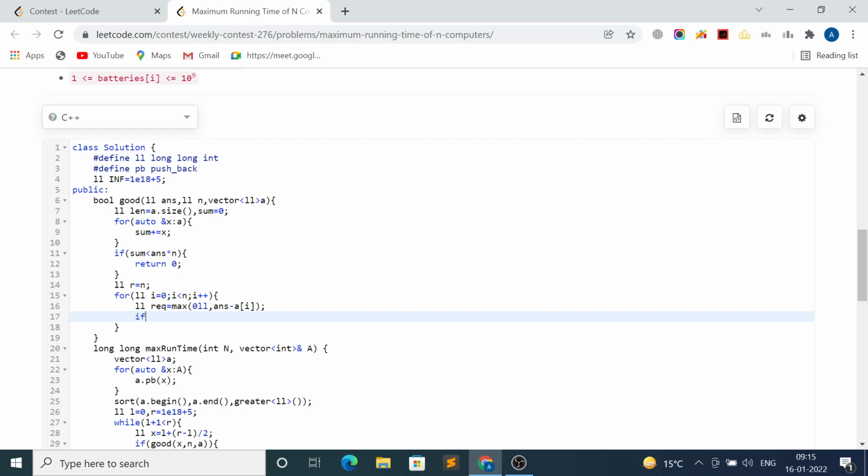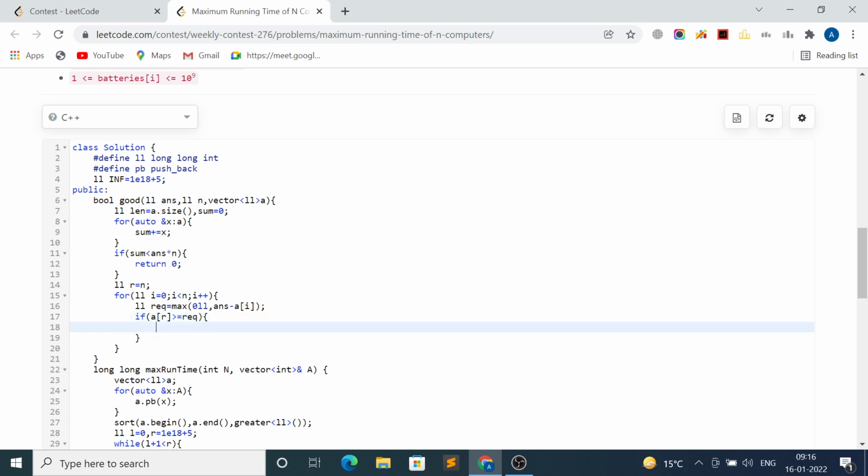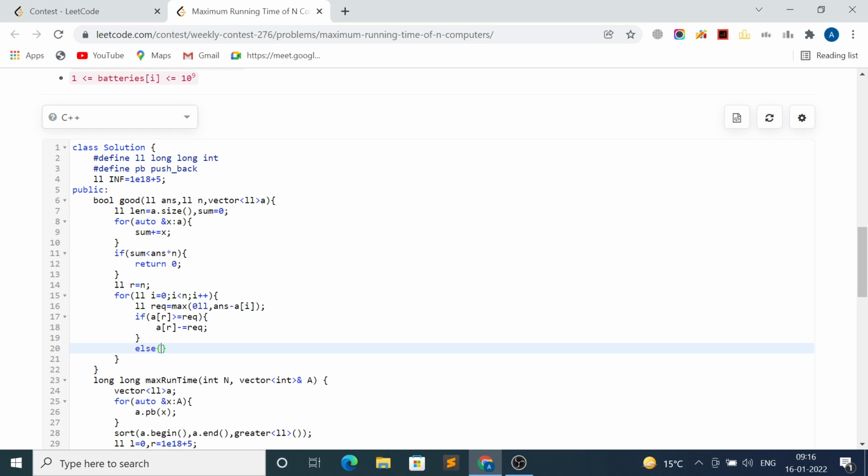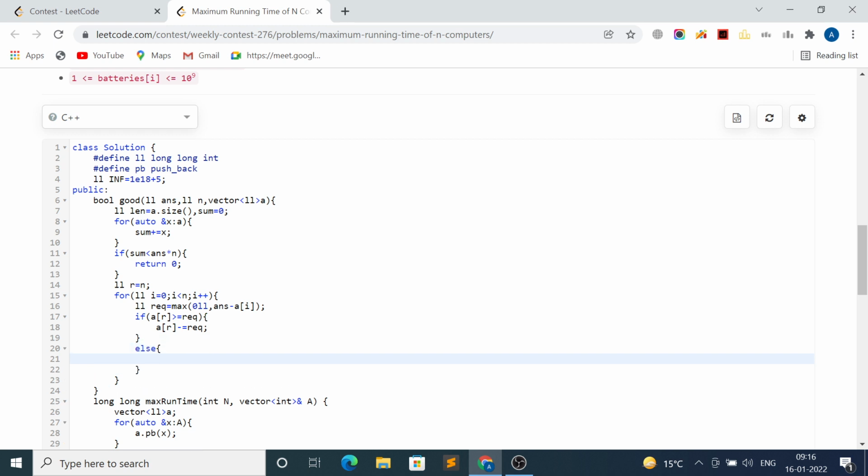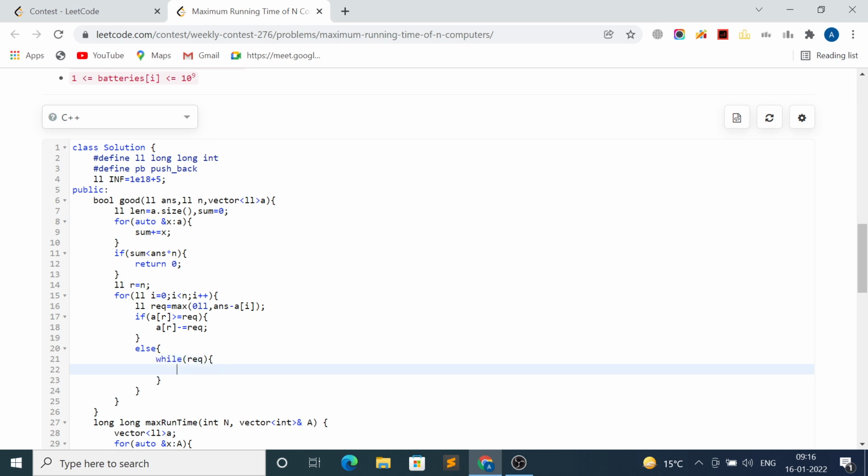No, that should be like this: if a of r is greater than or equal to required, a of r minus equal to required, else while required, while r less than n and required minus equal to a of r, plus plus.